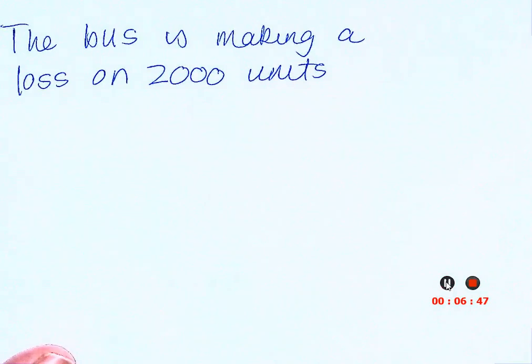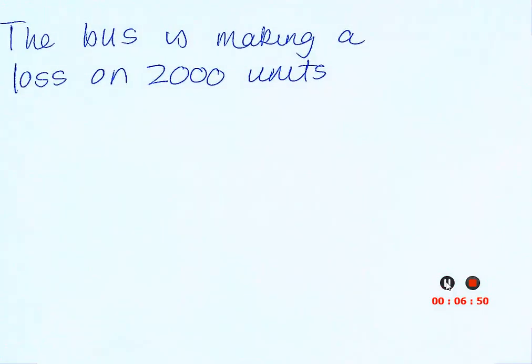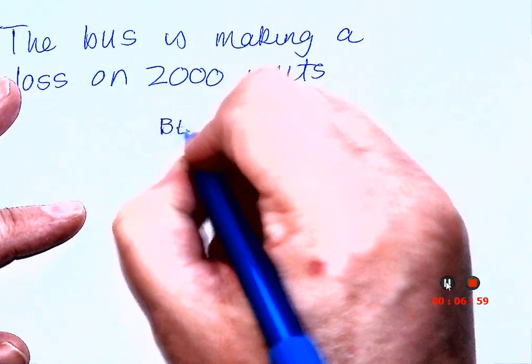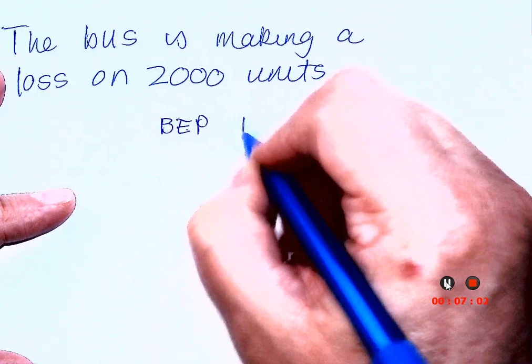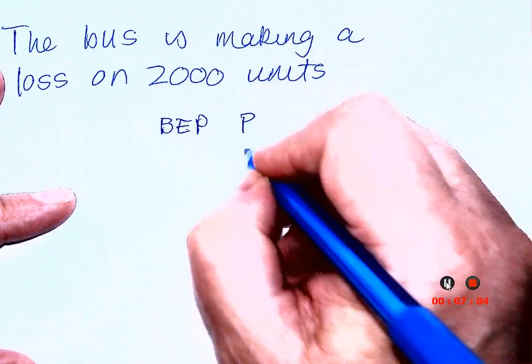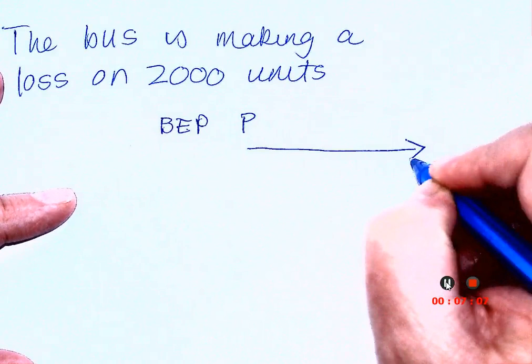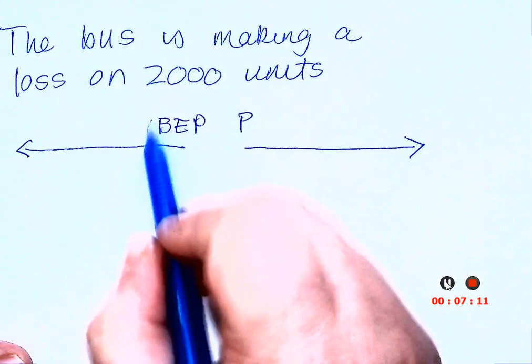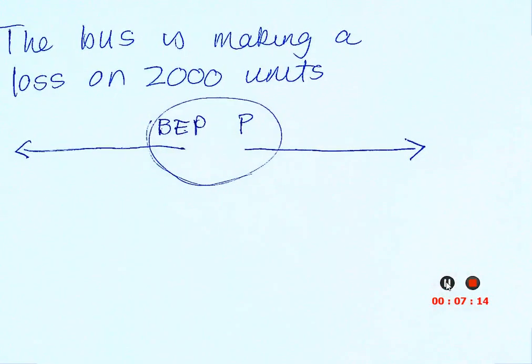So what advice would you give them? Because now what happens? Can you see, if I have to draw a picture for you, your break-even point always has to be less than your production. Can you see that you want your production to increase and your break-even to decrease? You want the gap between them to become bigger. Can you see that? So now, what advice can you give them?